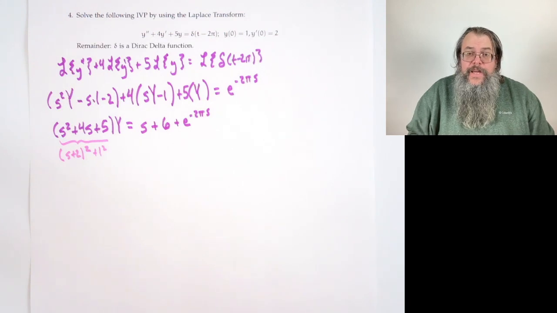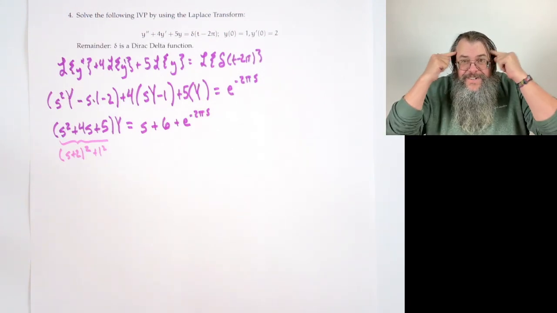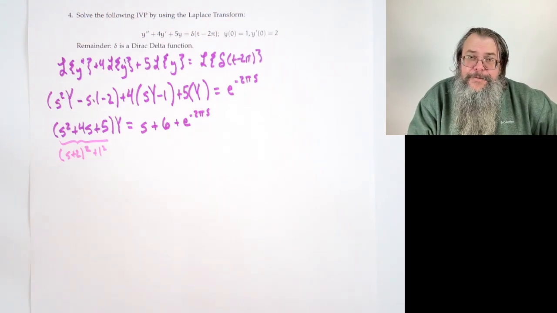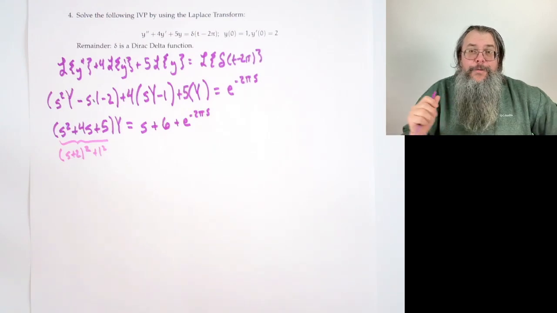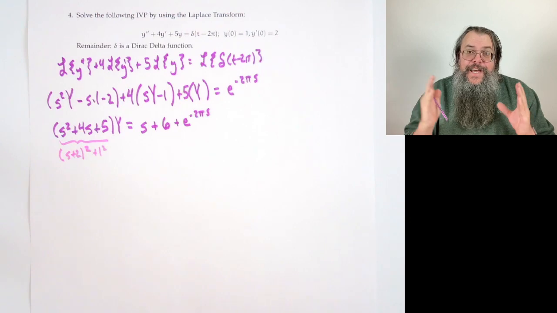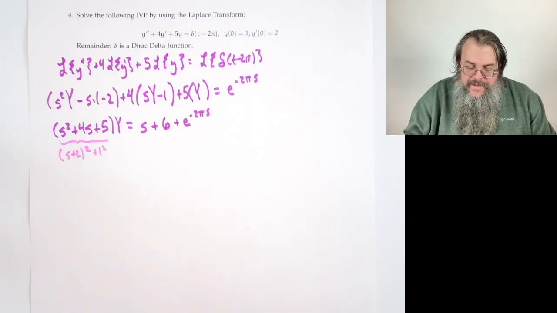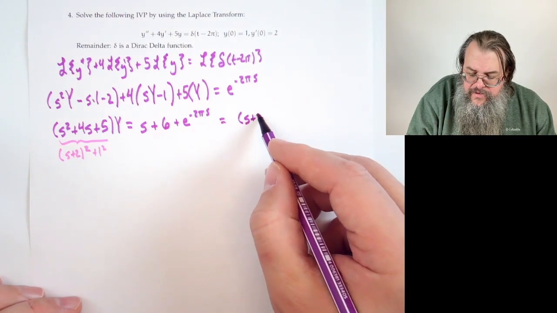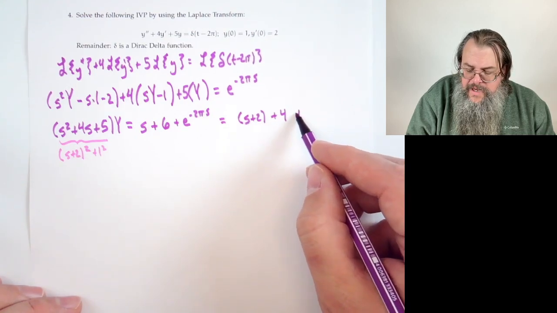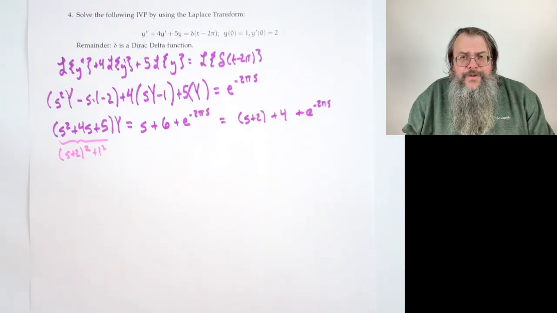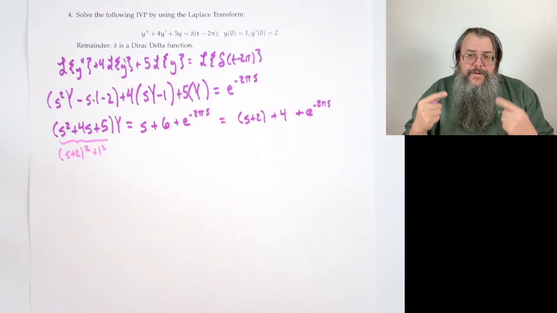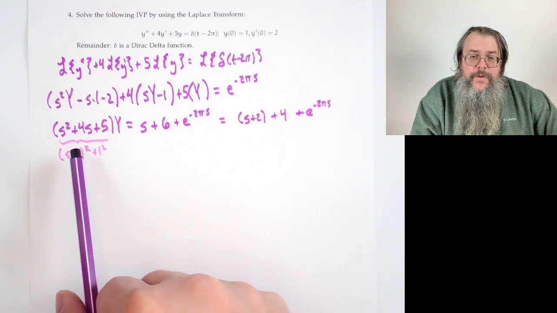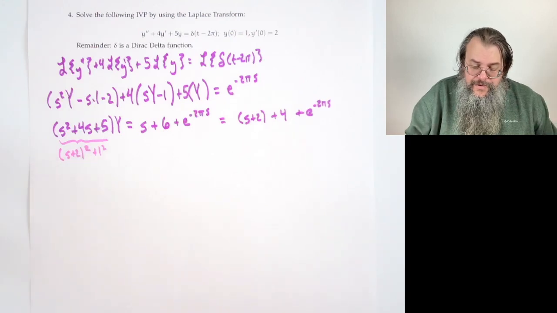All right. Now you're probably thinking, cool, let's divide over. But we know how these things work. We say, oh, I see this s plus 6 here. Now, what do I want? Well, I want to make it look like an s plus 2. And you're probably thinking, how do you make s plus 6 look like s plus 2? And the answer is, you write it as s plus 2 plus 4. Now, you might be saying to yourselves, why are you doing that? Well, we can anticipate what is going to happen. Because when we divide, we're going to have this s plus 2 quantity squared plus 1 squared, which means that in the numerator, we want to make it look like s plus 2.